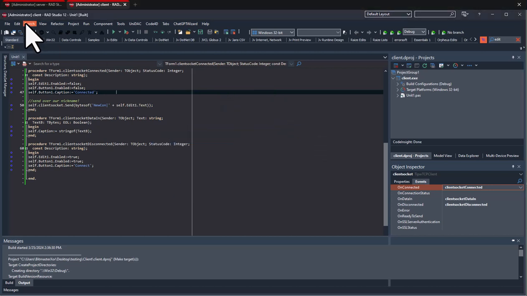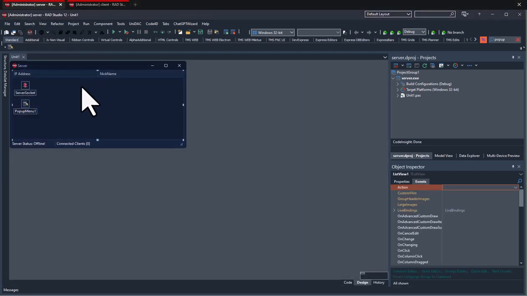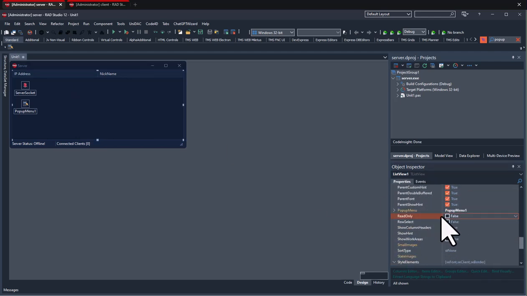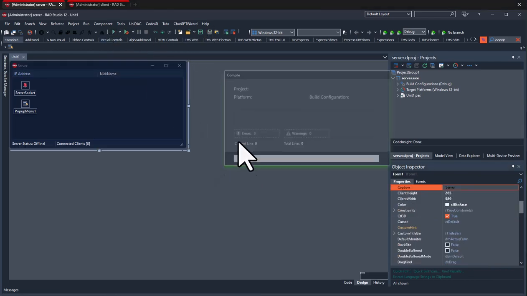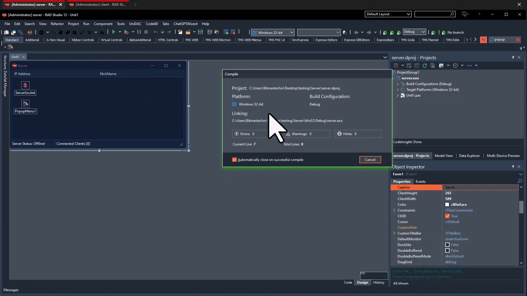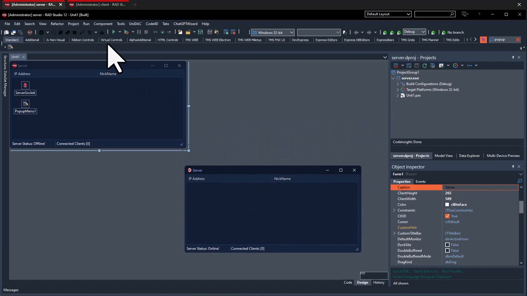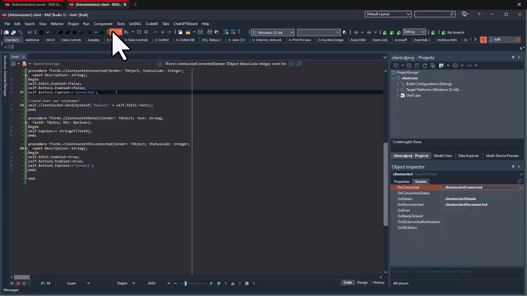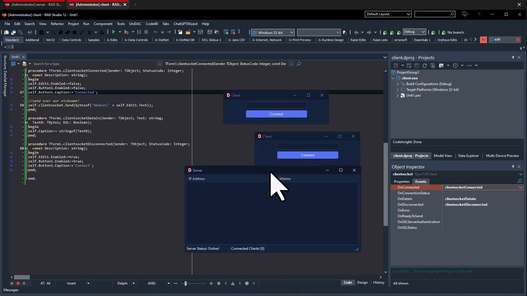I do see a slight problem in the graphical interface. Make sure you select the list view, guys, and something you might want to always get into a habit of doing is enabling read-only and row select. That way it looks a lot nicer when you run the program. So I'm going to run this again, and we're going to give it a final test, okay, guys? So there it is. Let's grab this person and let's run another one just to see if it works with a couple, just real quick.